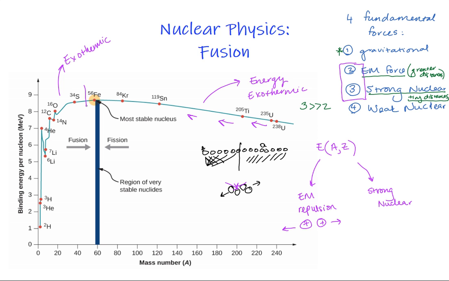So iron-56 is the gold standard, in the sense that it's the point at which you have just the right amount of repulsion and attraction to where it stays the most stable. So remember, even though binding energy refers to the term binding, which is putting things together, binding energy can also be seen as ripping things apart. It's the energy needed to break the nucleus. And we can see here that iron-56 requires the most energy to break it apart, and therefore it can be said to be the most stable.